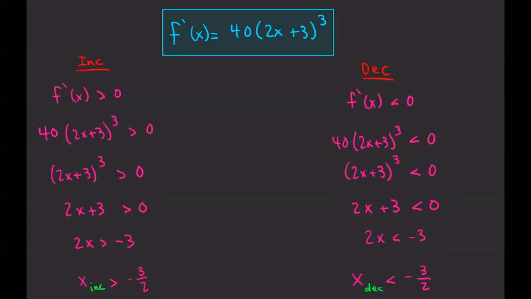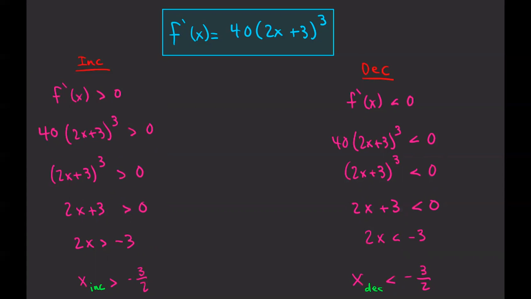We'd probably use interval notation here, and I'll do that in a second. But basically, we found our answer here. We've said, hey, here's my derivative in the turquoise blue up at the top, and I want to know where my original function was increasing or decreasing. So I just set that derivative to be greater than 0 or less than 0, and that's just an inequality problem that we should be comfortable solving.